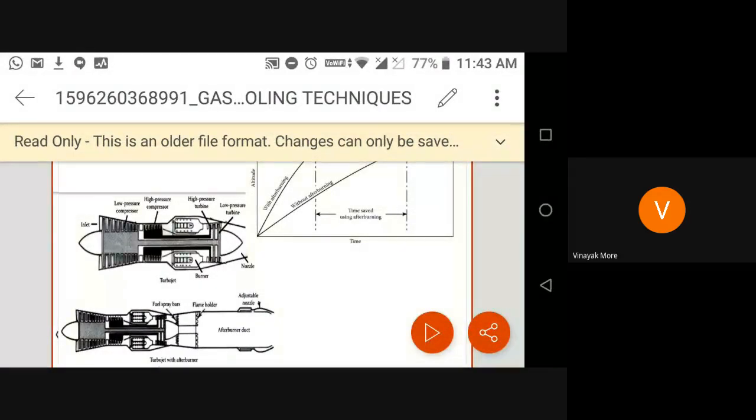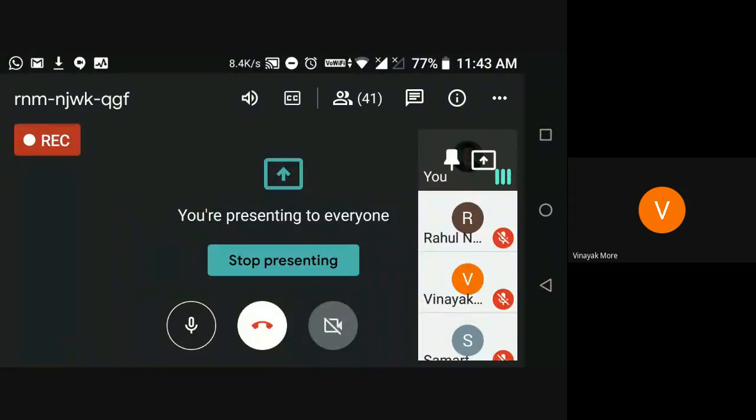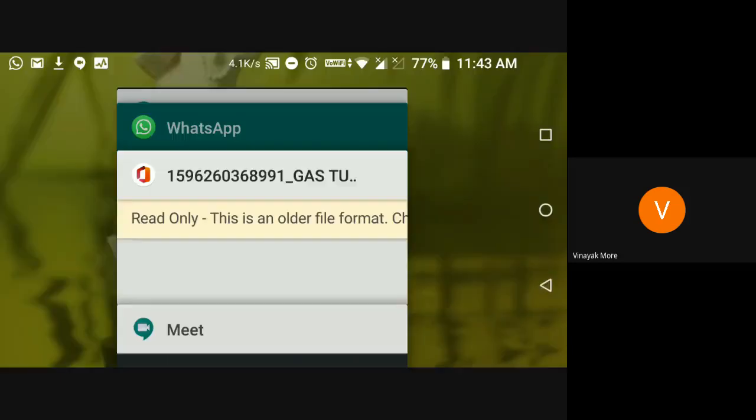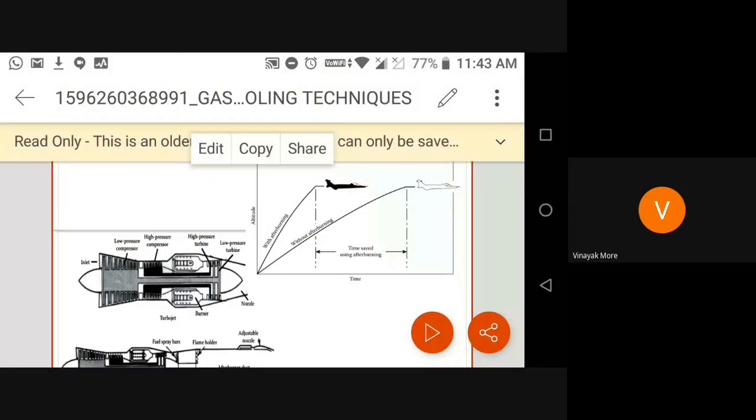So whenever takeoff is required, or whenever the speed of the engine should be changed, in such cases we can go for afterburner applications. You can observe at the top graph the takeoff with afterburner and without afterburner, and how it differs. Also in military applications, for changing direction suddenly or changing speed suddenly, so that the opposing side cannot understand the movement of the aircraft, there we need the afterburner, which is going to help the military.